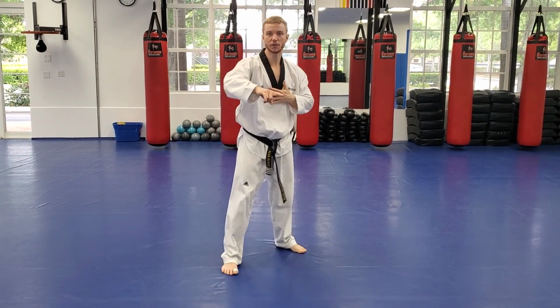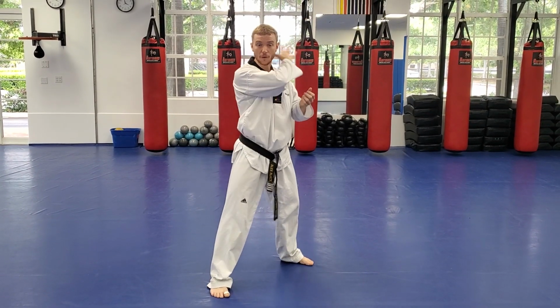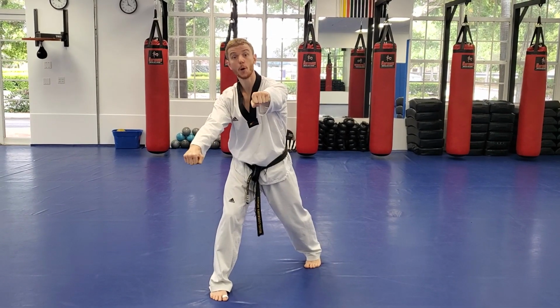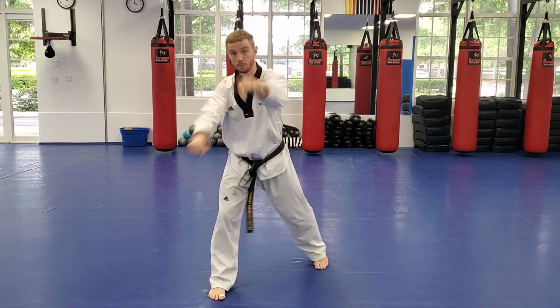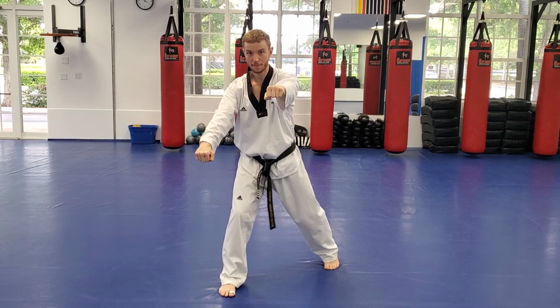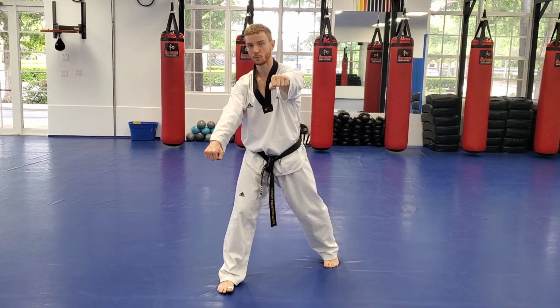Okay. So I want you guys to imagine someone's kicking you on this side. You're gonna take your left arm, you're gonna do a block, and you're gonna take your right hand, and you're gonna do a punch with both of your arms out, okay? So everybody kind of twist to your side, and then block punch, like this. Do it again, ready? Boom. Both happen at the same time. You should kind of be mirroring me here. Your left arm should be down, and your right arm should be punching.